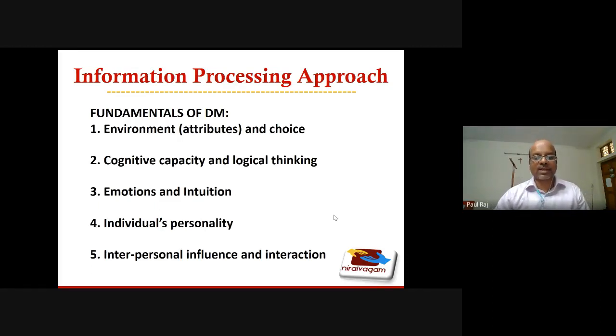And the third point is emotions and intuition. I'll give you 30 seconds to think. How do emotions or intuition affect this? You want to go either to Pondicherry or to Coorg. Either of these two places, we don't have any other choice. How do emotions come into play in order to choose this place? Can anyone put in an answer? Any one person? Let's see. Or if you get a bright idea, how do emotions or intuition come into play?